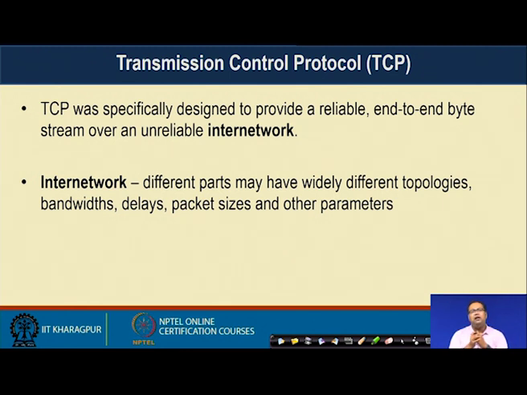So, for example, just think of an example when you are using Facebook on your mobile. Whenever you are using Facebook on your mobile, the first hop is wireless, from your mobile to the mobile base station. That part is wireless, so it uses a different set of protocols at the data link layer. Then from that base station to the mobile switching center, that part is a wired network, and that uses a high speed Ethernet network. So, there it uses another set of protocols.